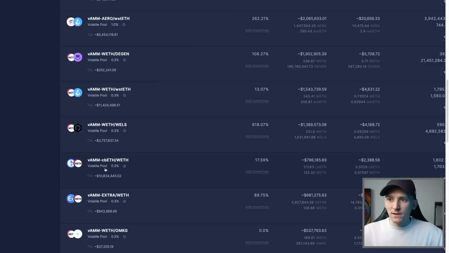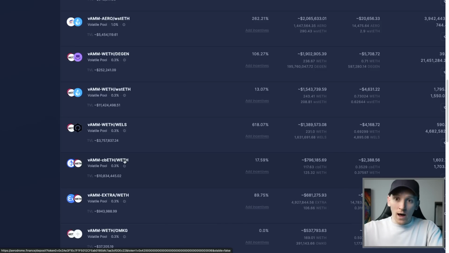If we go down, you see this one is Coinbase ETH, so the liquid staking token, and ETH. Again, those two are pretty much exactly the same thing, and so they're not going to suffer from any impermanent loss. In fact, CB ETH does earn yield from staking ETH, and so these two tokens are not going to be exactly 1 for 1, right? So ETH is 1, and that price is going to be the reference price, which is 1. CB ETH is actually going to accrue the staking rewards each year, which right now is about 3%.